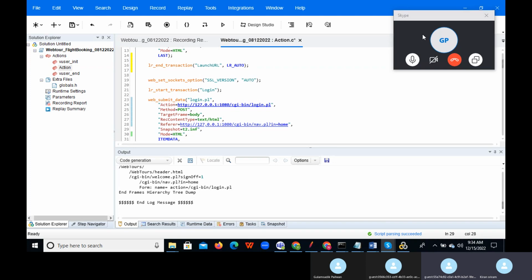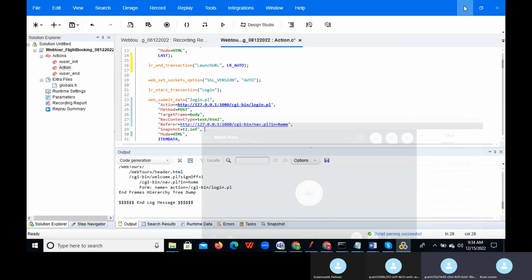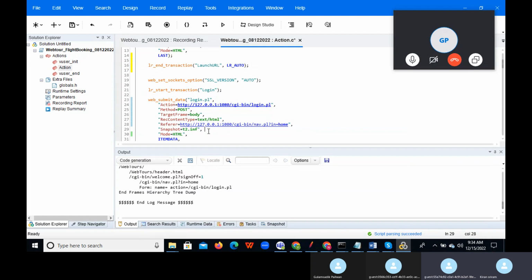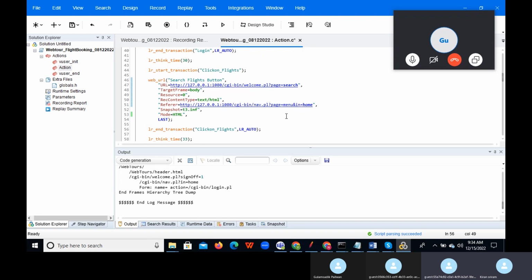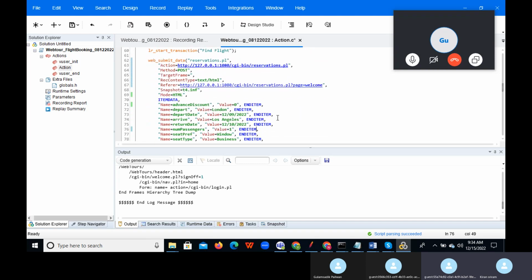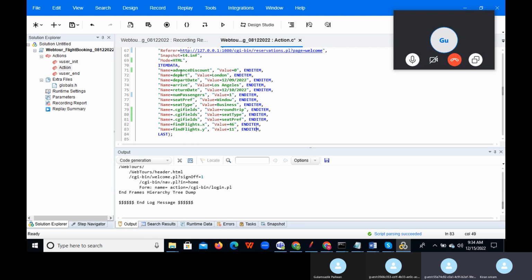So this recording is going, right? Yeah, okay. So now we need to identify the values like username and password you are entering or selecting. We are entering username and password through the keyboard, so we need to parameterize username and password. After that, come down and you can observe this is the click on flights. In this we don't have any values. After that we are doing find flight. You can observe here we have many values. Departure city, are you selecting or entering?